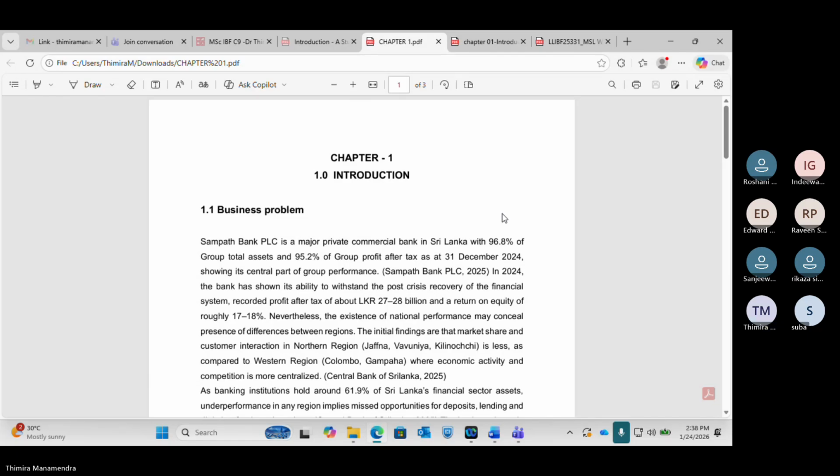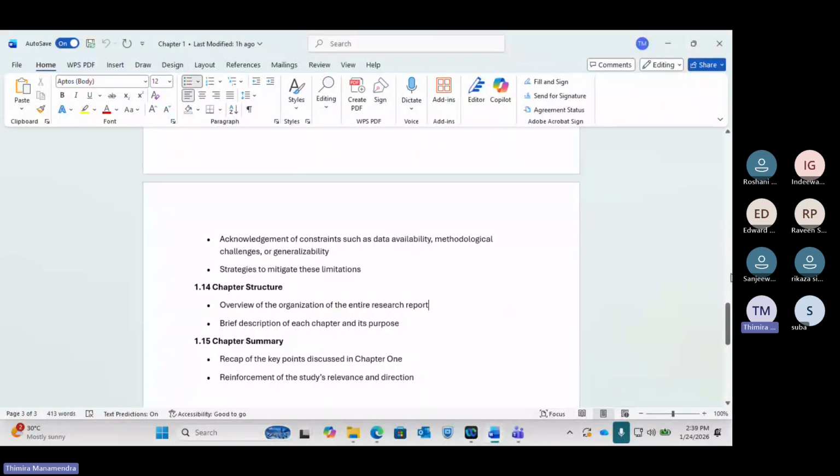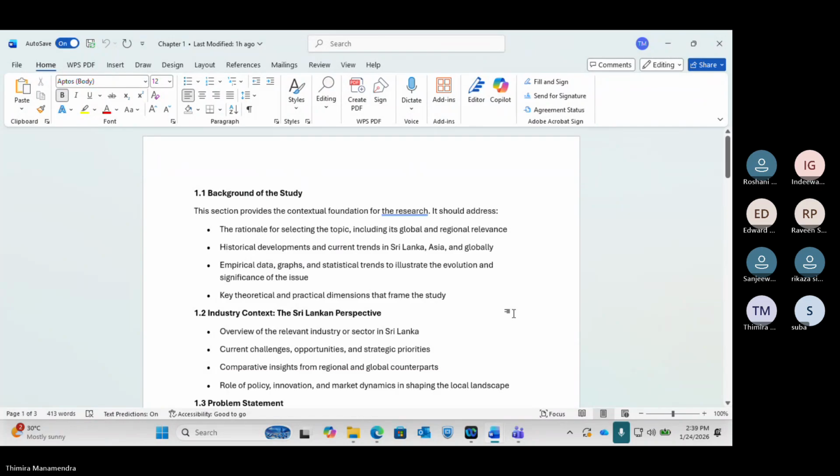Okay, cool. So guys, as I said, I went through almost everyone's report that you have uploaded. Before I move into one by one, when it comes to chapter 1, as I said, chapter 1 has to be something like your face. When someone sees your face, they will identify you. So chapter 1 gives that identity to your research work. Ideally, when you are writing chapter 1, these are the subheadings you must cover. I'm trying to see if we have the full wave.